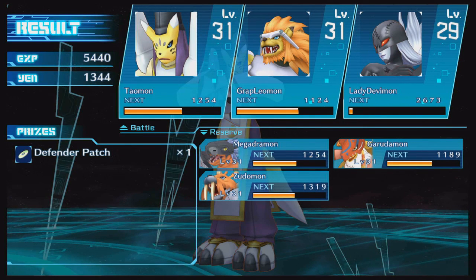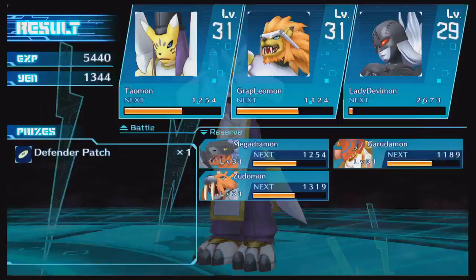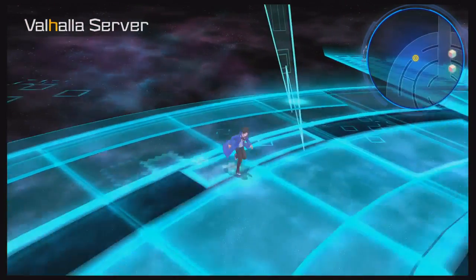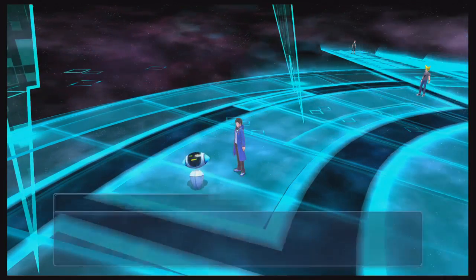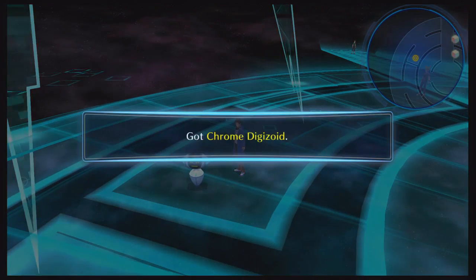Lots of experience, 5,500. I do have free tactician USBs on at the moment, so that is the reason. Normally you get only about 1,700 or something like that. 1,800. Anyways, let's go fix our little friend here. Gaelmon medal and some Chrome Digizoid. Chrome Digizoid just being the best selling item in the game, naturally.